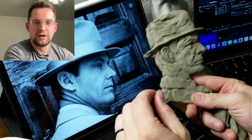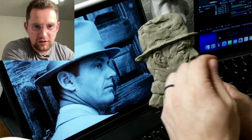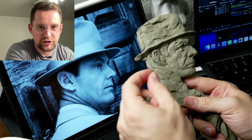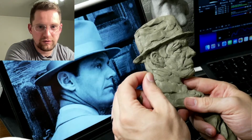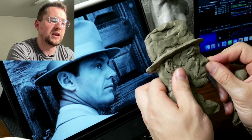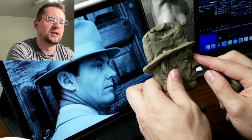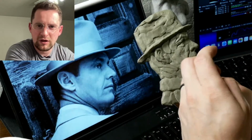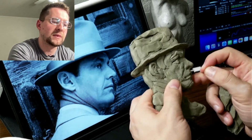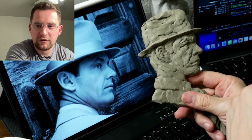Let's see, so now I'm not holding it up to that, I'm just holding it to the side, and I'm looking at the screen, just like you guys are, and I'm saying, okay, what can I push? So the nose feels like it's not long enough, but the features, when I lined them up, they looked pretty close. So I don't know why they feel so off. Let's see. I'm going to take my fingernail and kind of push this lip up a little bit. See, that's a little bit better.